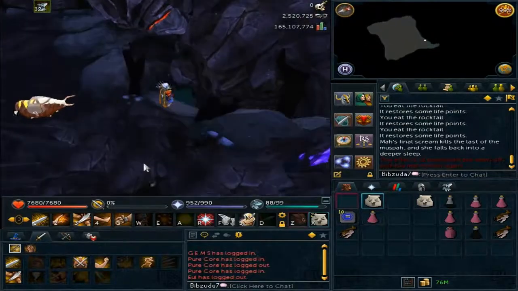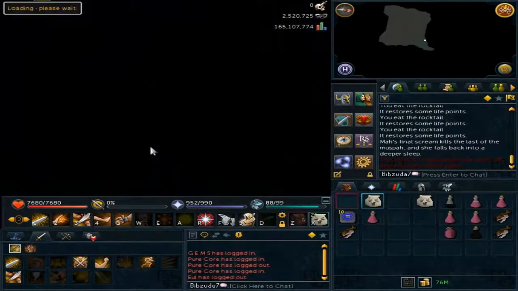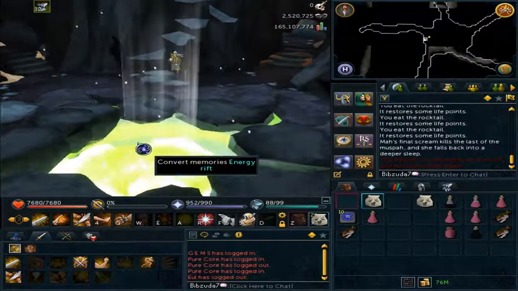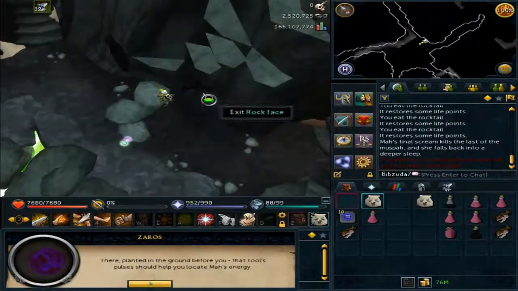Either way, once you're done with that, you won't be needing to fight anything else during the whole quest, so you are done with combat. Climb down here and descend the ledge thing. And now we have another annoying minigame with divination.